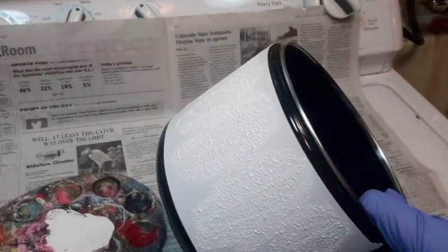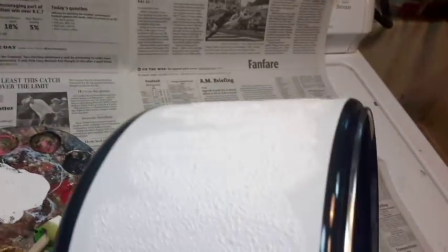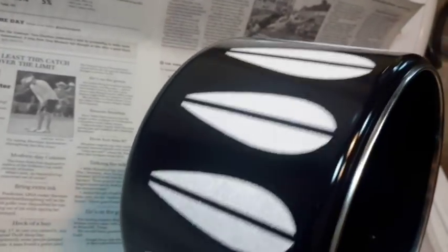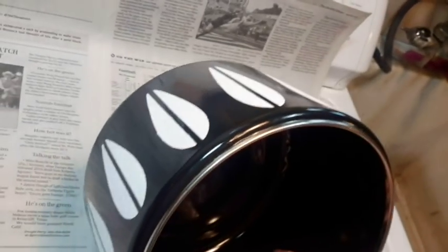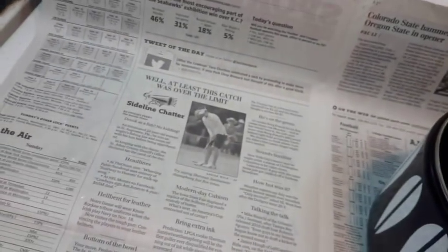Okay, here it is, all painted up, all the way around, stenciled on there. I'm going to dry it and peel it off. Okay, here it is, all dried. I took the stencil off, and it just comes right off, easy peasy. It goes all the way around. I don't put it on too heavy because this is a slick surface, and this paint could tend to peel up if you do that. So all I have to do now is cure it in the oven 30 minutes at 350, and I'm ready to go. See you in a minute.